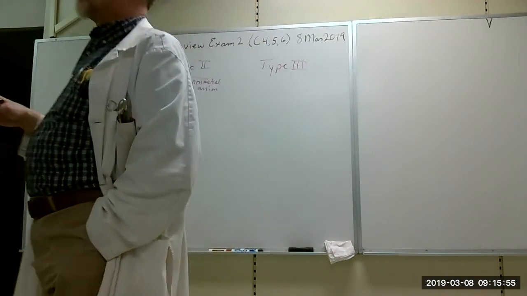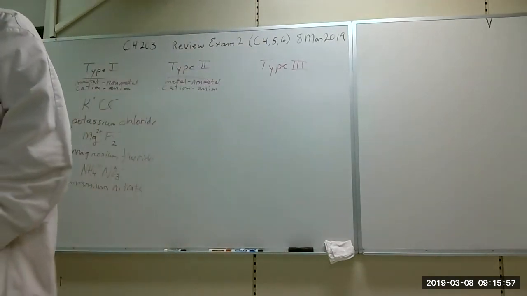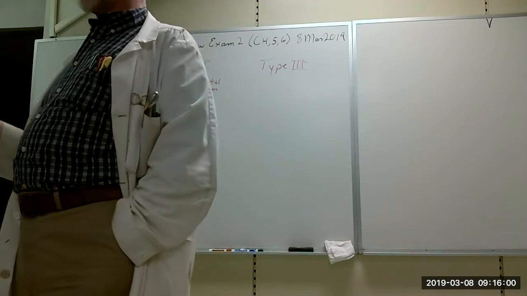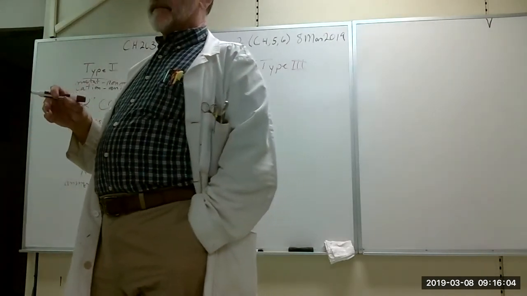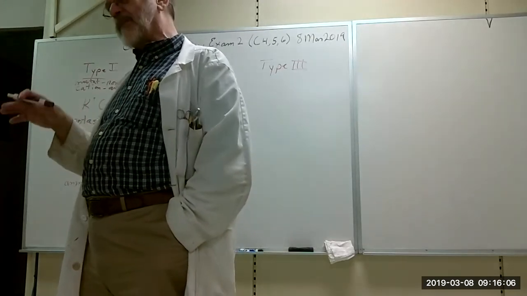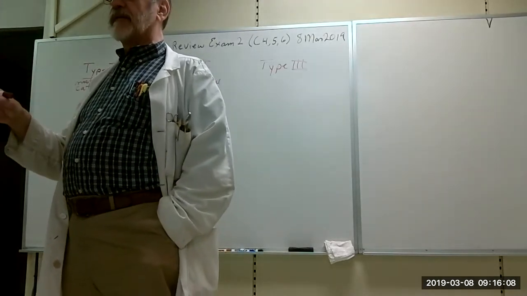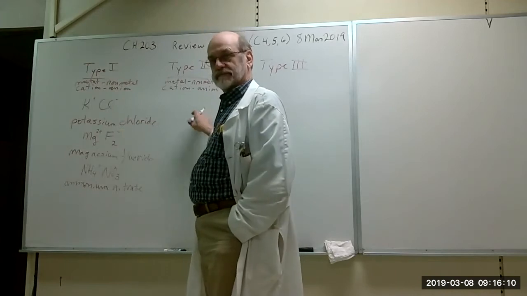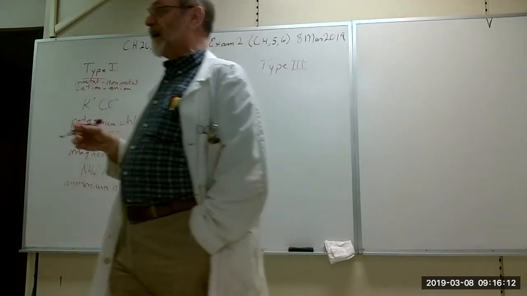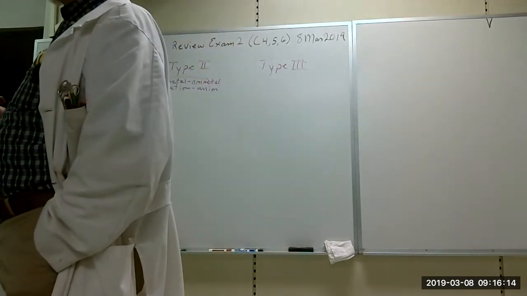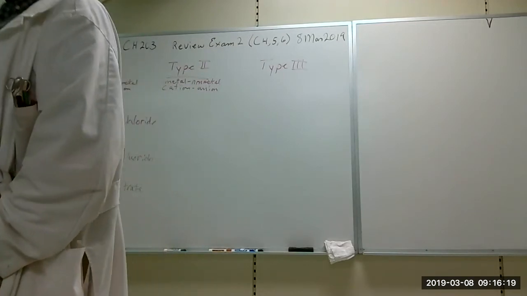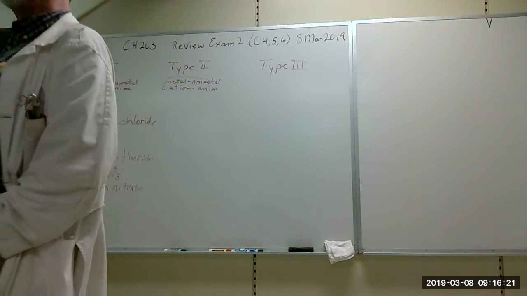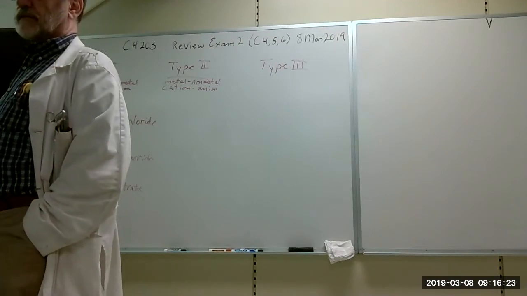One is silver, and the other is zinc. Silver is always a +1 charge, zinc is always a +2 charge. But in order to keep things from getting too complicated, if it's a transition metal, you can use the type 2 convention. There are some other metals in the representative groups, like lead. Lead could be +2, it could be +4.